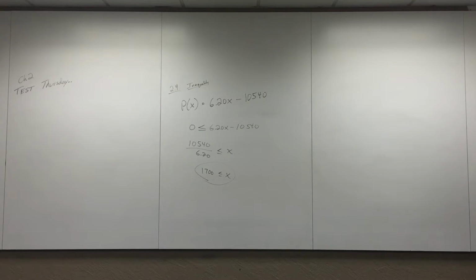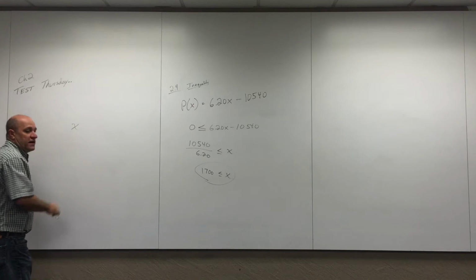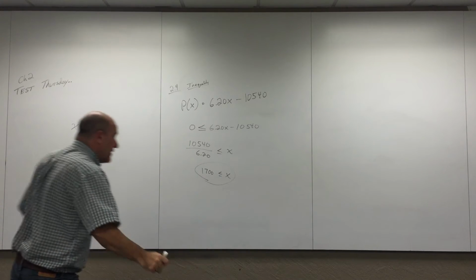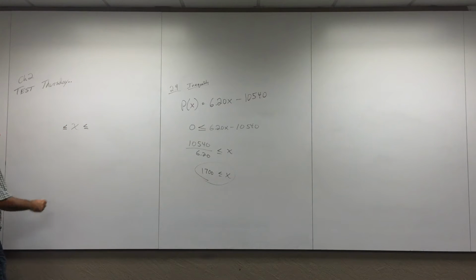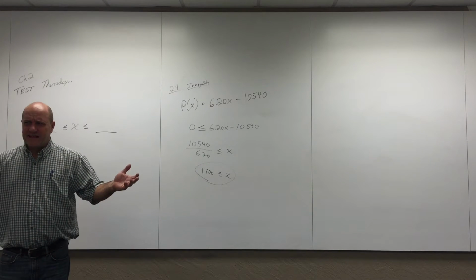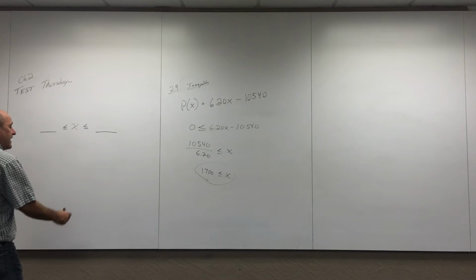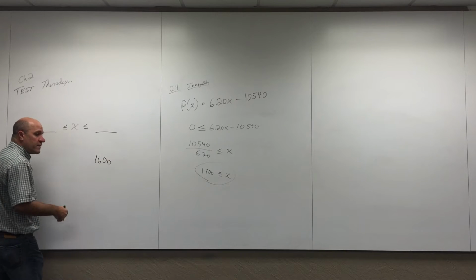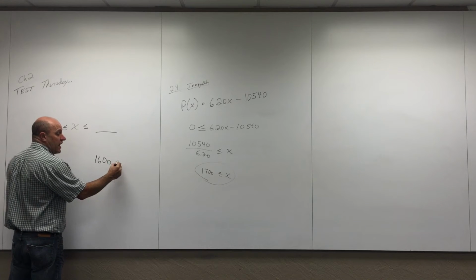Wow. Somewhere in there, they're talking about these new headlights, and then their answer looks like this. They want an inequality. They've got it set up less than or equal to something and greater than or equal to something, a range of where they think these headlights should last. Now, I read a lot there. One thing they say is it costs $1,000. I think that's irrelevant. This is not about the cost. It's about how long they last. I think I read that they lasted 1,600 hours, and I'm going to say plus or minus 12%.